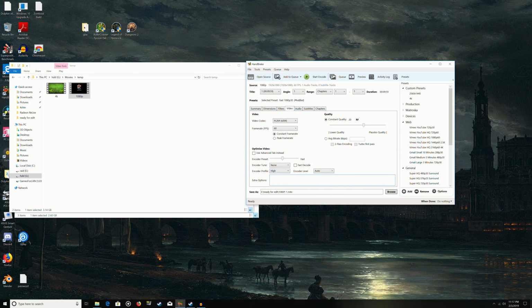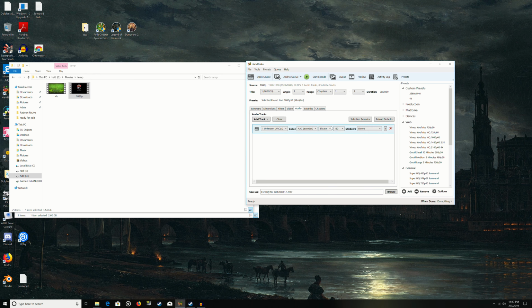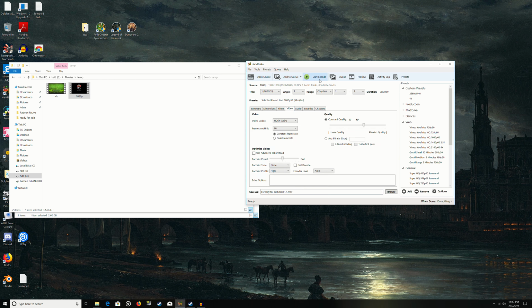If not, or if you work with tons of different video outputs and sizes, you can just put it at auto and it'll figure out what it needs. But once that's done, just make sure that your audio is included by default. And then just hit start encode.